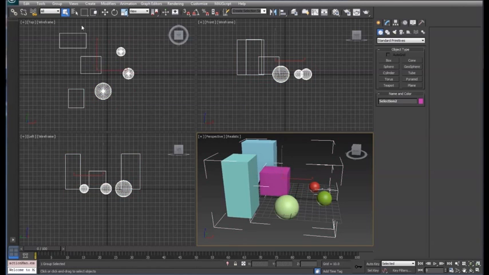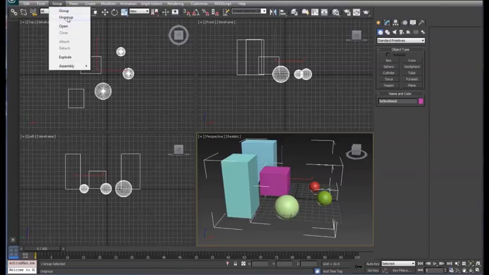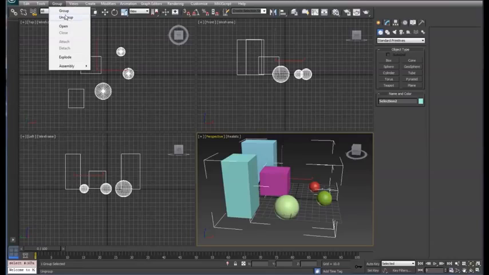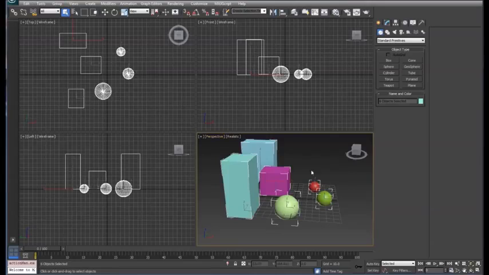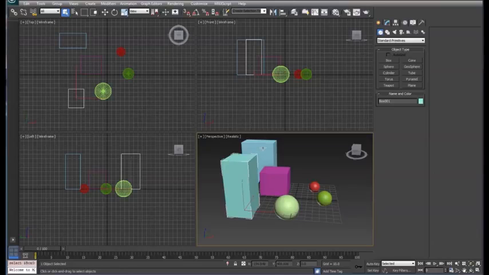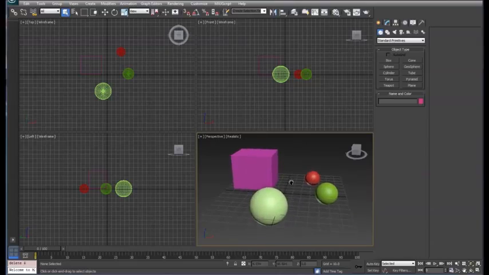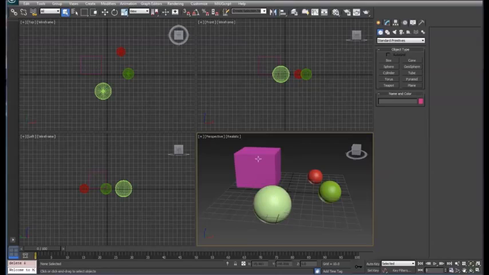Now in order to show you linking, we're actually going to click on this group. We're going to ungroup everything. Actually, we're going to come down here to Explode, and Explode will ungroup everything all at once, so we have no more groups. We're going to get rid of both of these so that we just have our box and our spheres left. Now originally we named this one Parent and this one Child 3, 2, and 1.